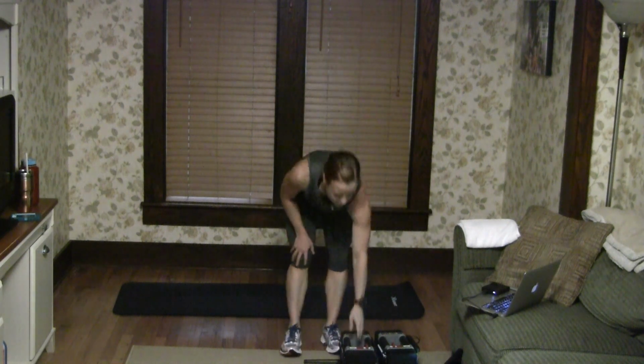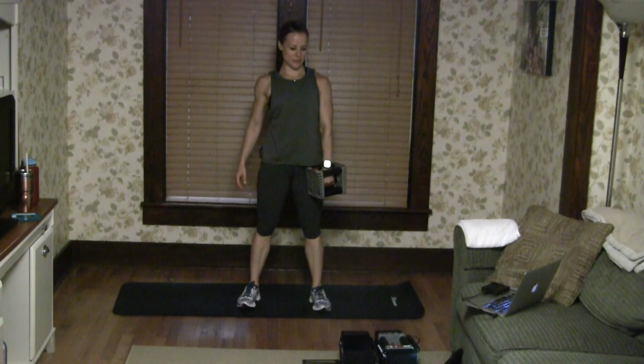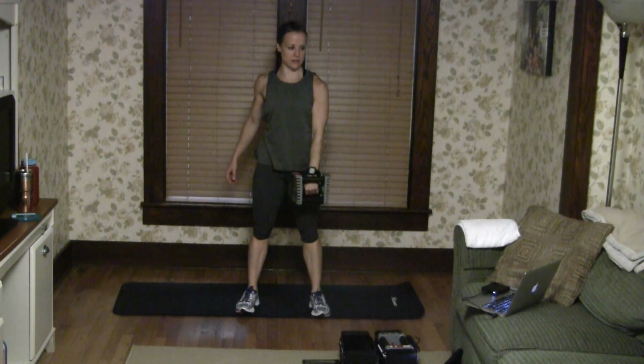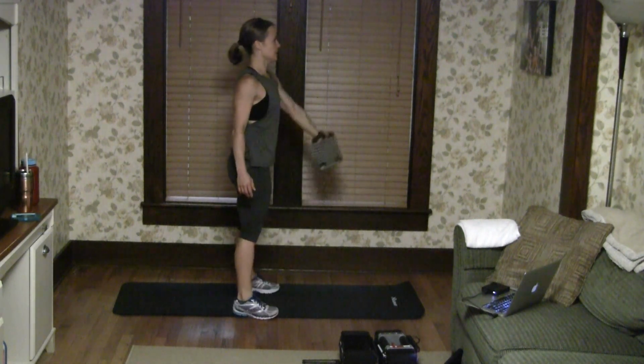Okay, so our left arm is going first. Okay, you're gonna lift, push back, push forward, down. So front raise, you're gonna row it back or pull it back and down. We want a lot of control here.